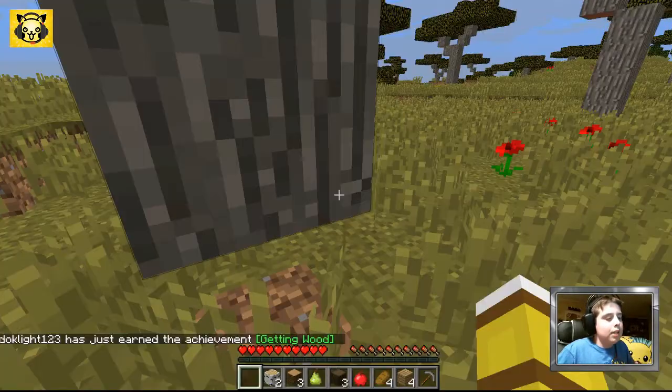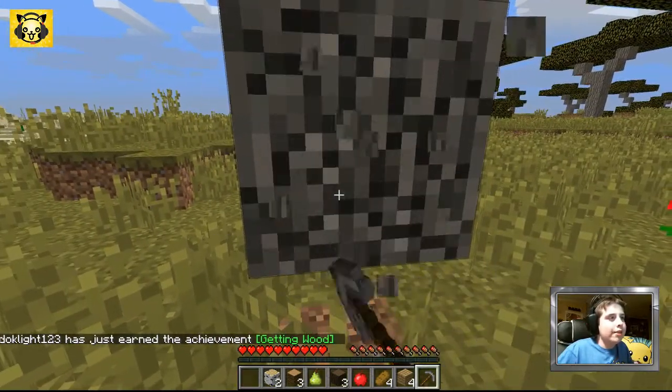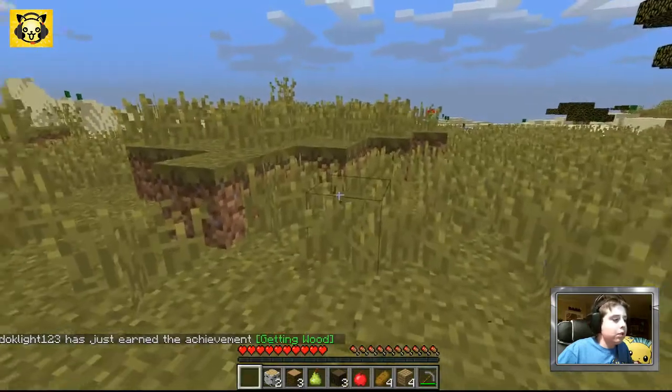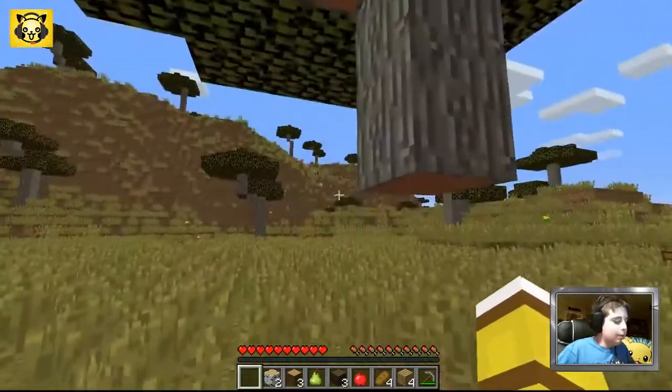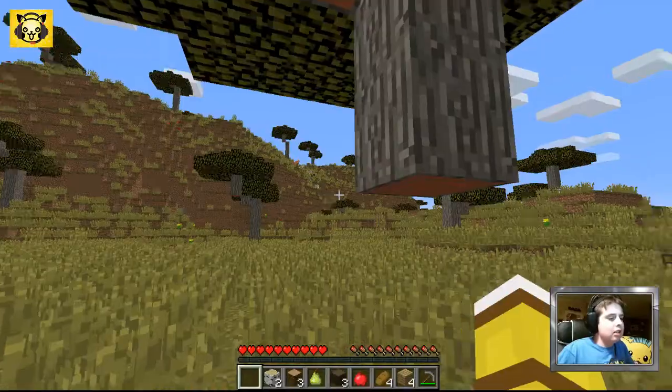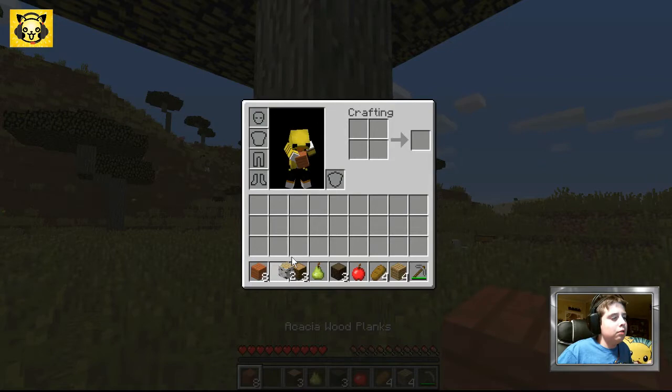Why didn't it give me just an axe? I'm gonna try mining with a pickaxe. Nope, it only works with an axe. But we also have the Biomes O' Plenty mod, Mobins mod, as you can obviously tell, and a Zelda mod, which is pretty cool for me, so I've never played Zelda before, which is kind of sad.